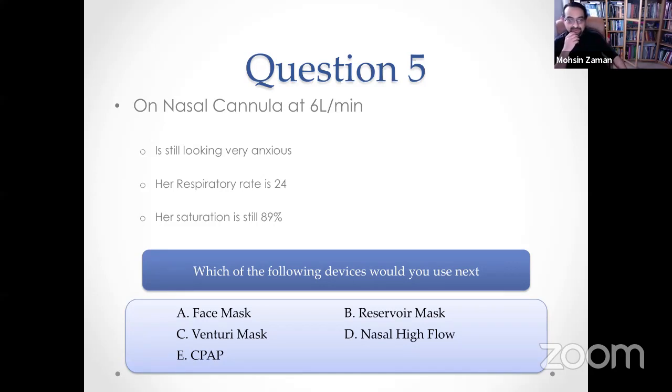And most of you have chosen the face mask as the first choice, which is a reasonable first choice. That you go ahead and escalate in a structured way to say, okay, fine, nasal cannula is not doing the trick. Let's go to the face mask. On the other hand, if there were signs which are concerning to you, that this is not really going to go to plan, then fair enough, you can go to higher modalities, but I certainly would not jump to CPAP at this point in time.